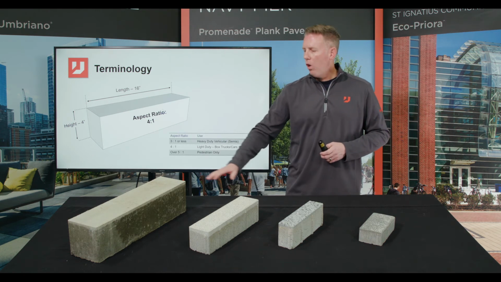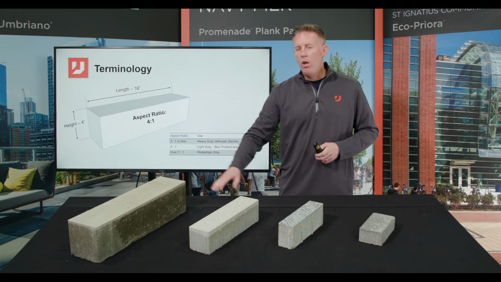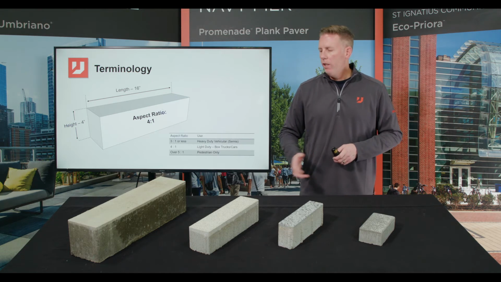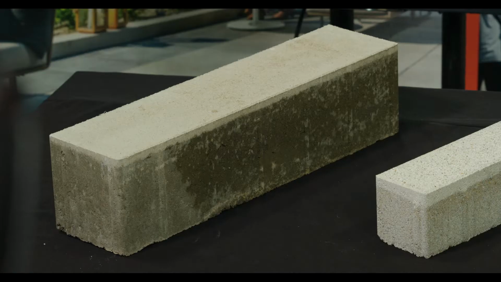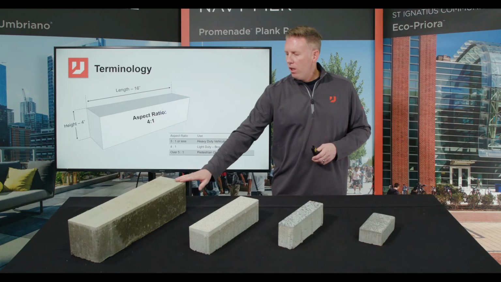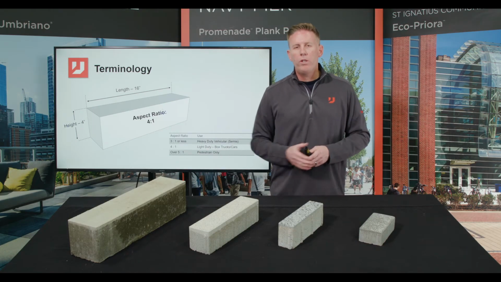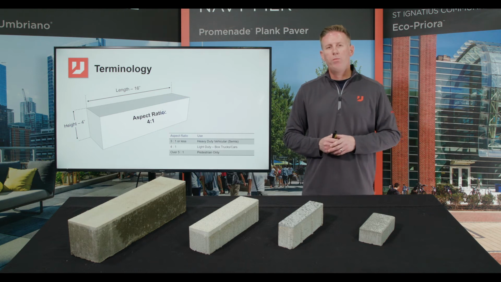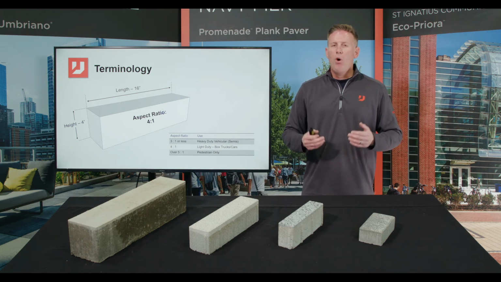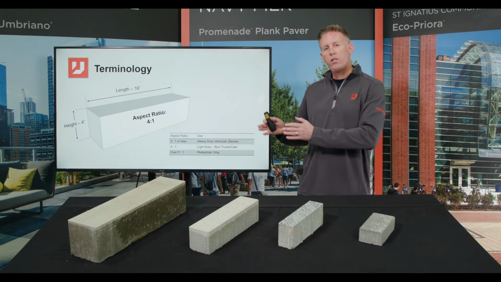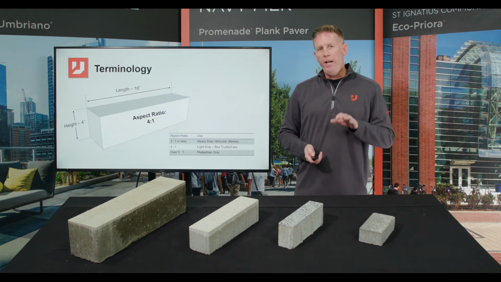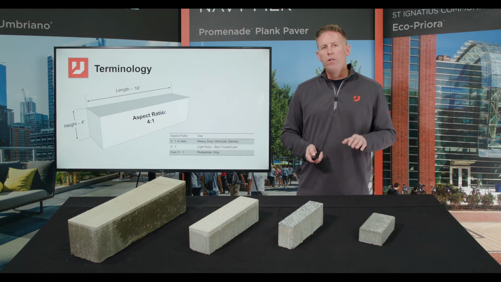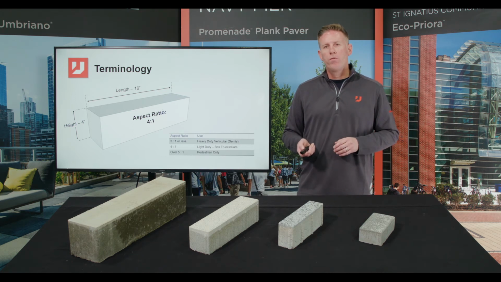Now when we look at this larger paver over here, this also is a 4:1 aspect ratio. It's 6 inches thick by 24 inches long, so that's your 4:1 aspect ratio. But this actually has 144 square inches on the surface, so it does not actually fit in the ASTM C936 standard. However, in our opinion, it also does not fit as a slab. So there's a little bit of a gray area there. That's why aspect ratio becomes very important for these heavy-duty applications.